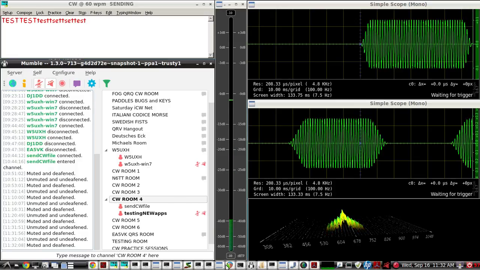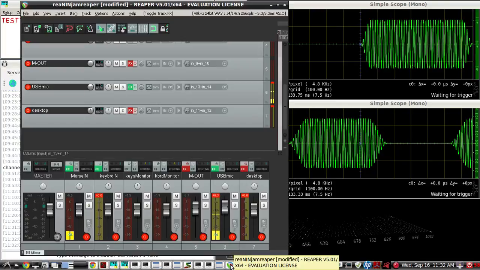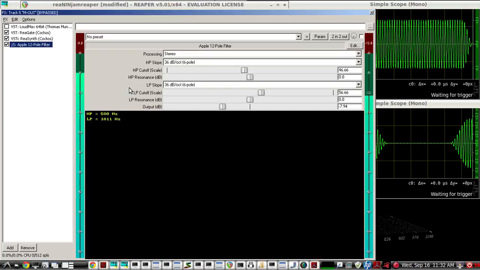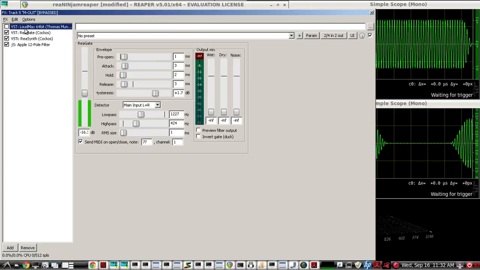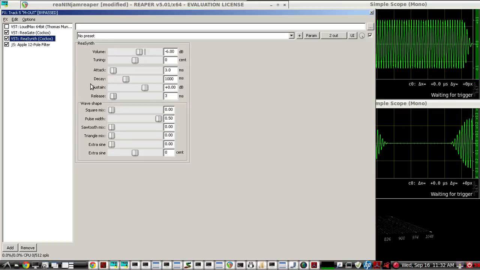And so we can regenerate that. Just like on the air, everybody has a unique signal depending on how they're getting their side tone into the mumble input. But if you want it to remain the same, I have this plug-in suite here, like we've shown you before, where we stabilize the volume, send it to a threshold that sends out a MIDI message at a certain frequency, 700 hertz with note 77, which keys this sine wave synthesizer that's set up right now, 3 milliseconds rise and fall time, attack and release.